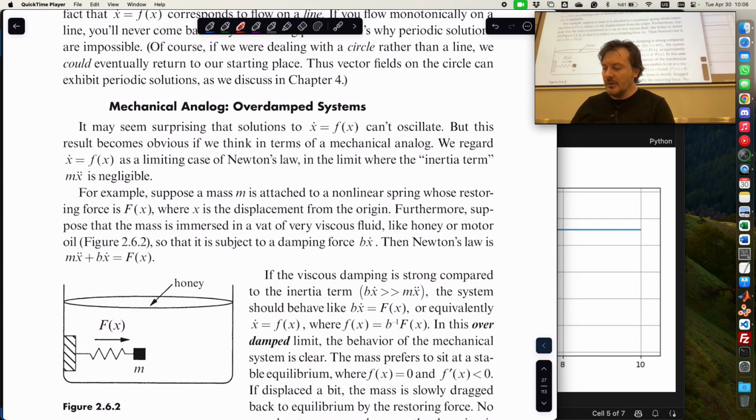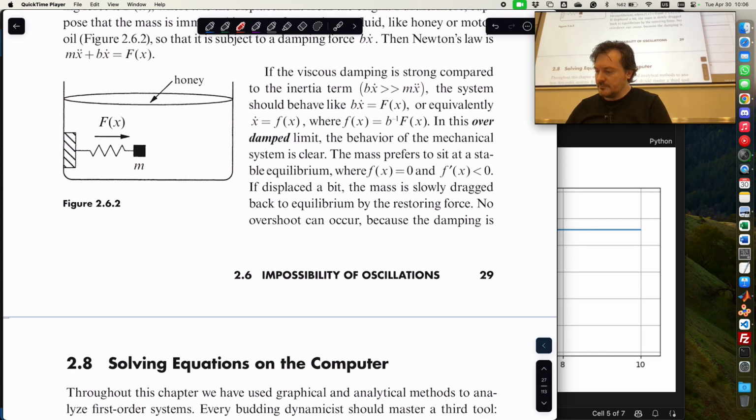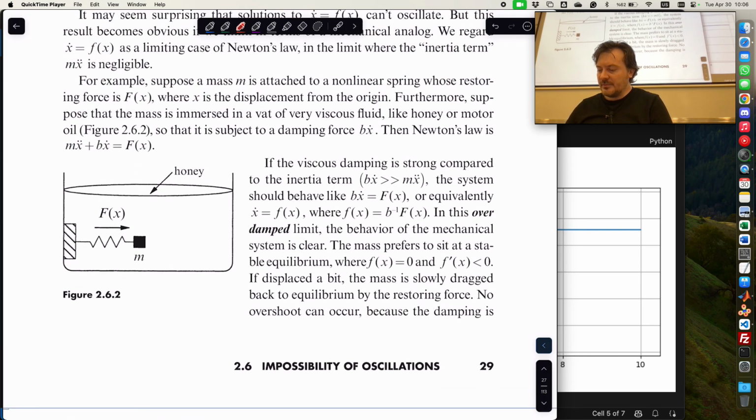Very good. So a mechanical analog for this would be an overdamped system, but really super overdamped, like having a mass in honey. You know that you can stretch the spring, but it will not go beyond the equilibrium point. It will just come and approach and stop, right? Overdamped oscillation. Actually, in the overdamped case, you basically get rid of the inertia part. That's why it becomes a one-dimensional system.